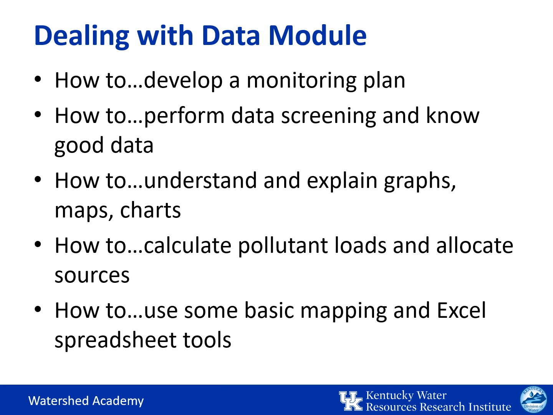review of watershed plan documents, how to understand the components of good quality data, and how to explain the related maps, charts, and graphs, and understand some of the limitations of your data. And finally, provide an overview of some simple mapping and database tools for use in exploratory data analysis and communications. This module is not intended to train attendees on how to perform all of these required steps in monitoring. It's rather to familiarize you with these components of watershed planning.